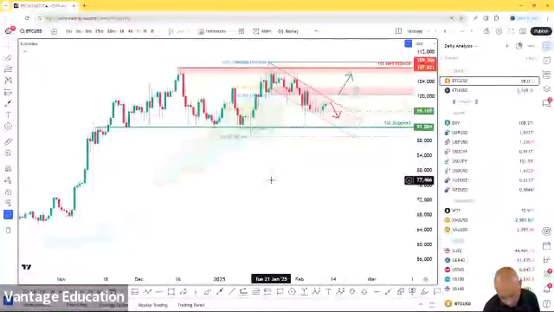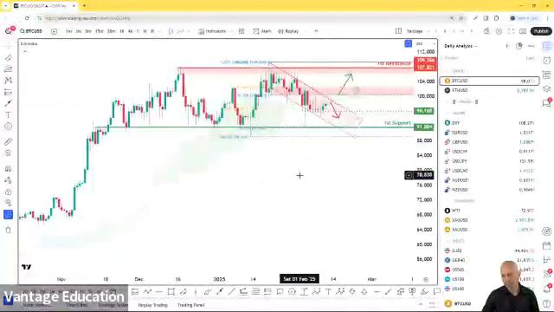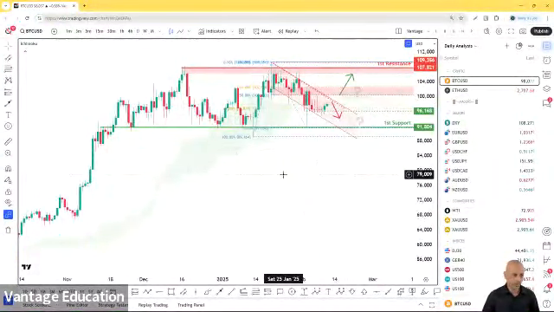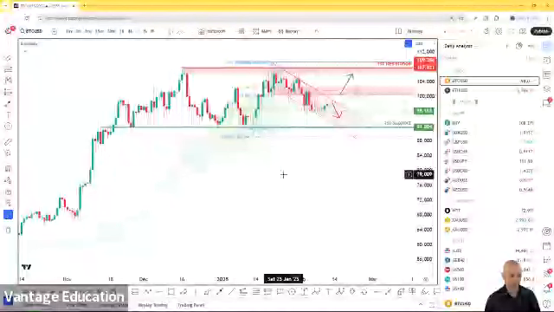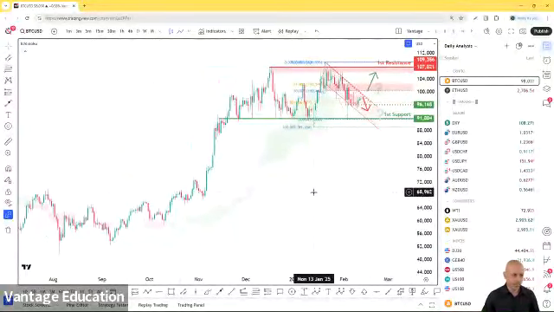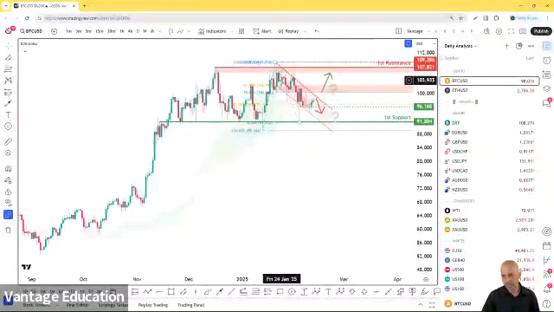It is also a question about price failing to make new highs. Does it mean bearish? Just because price fails to make a new high doesn't mean it's bearish. It's also about identifying the chart patterns and looking at momentum indicators such as the Ichimoku cloud as well. So do not think that a failure to reach the previous all-time high means that it's a bearish outcome. There are a lot of other factors that you need to consider. You would need to look at momentum indicators such as the Ichimoku cloud. You would also need to identify chart patterns.